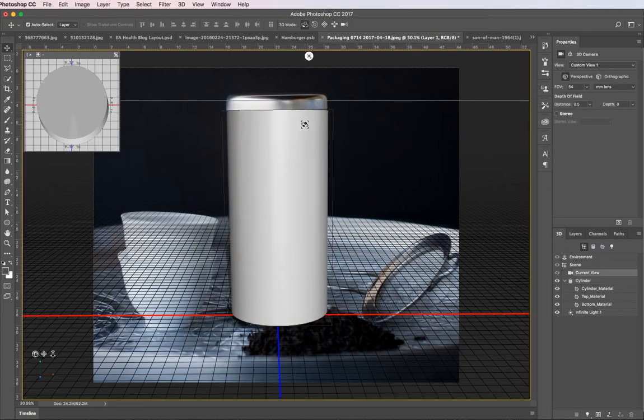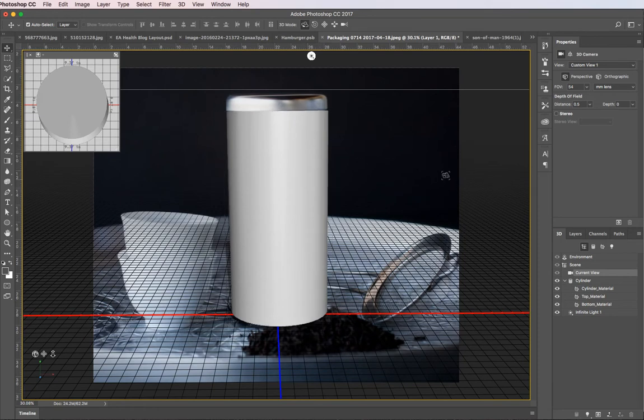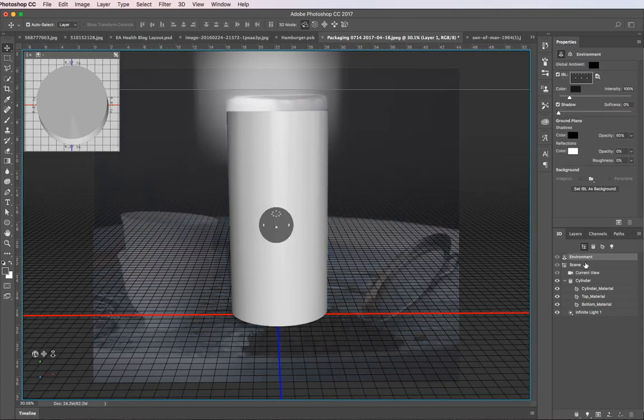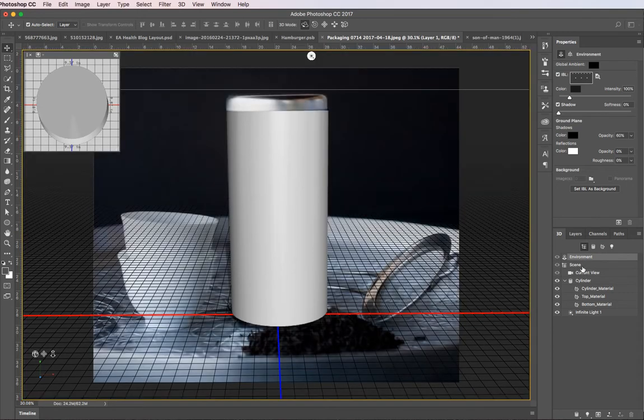So now that we have our cylinder in place, what we can do is apply our label to it. And the interesting thing about 3D shapes, and you know this if you play especially old video games, is that they're made up of triangles. There's actually no smooth curves in 3D. It's actually an approximation of a smooth curve by using a bunch of triangles.